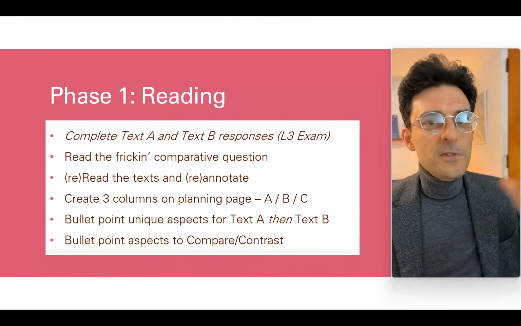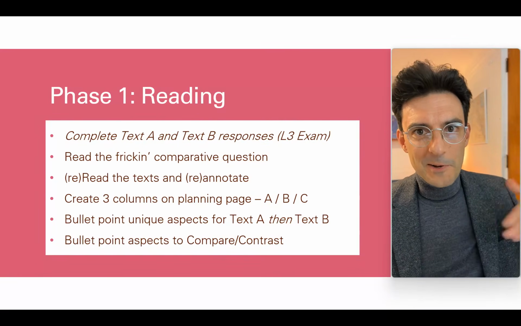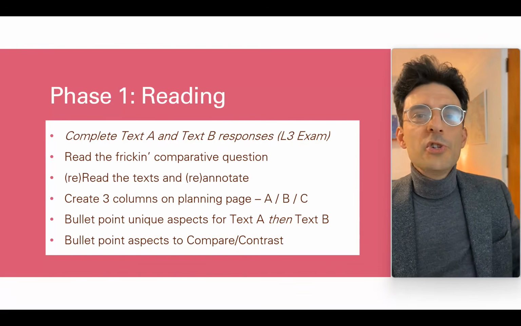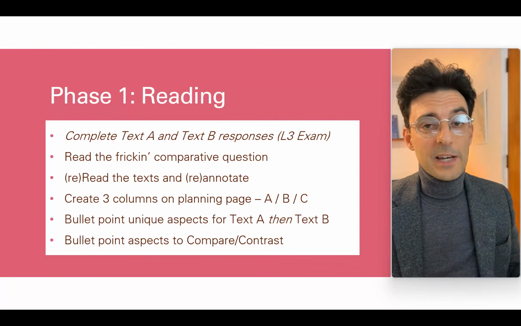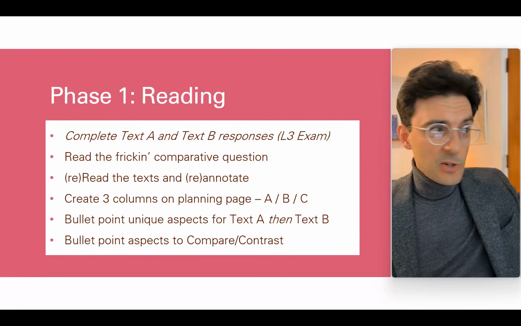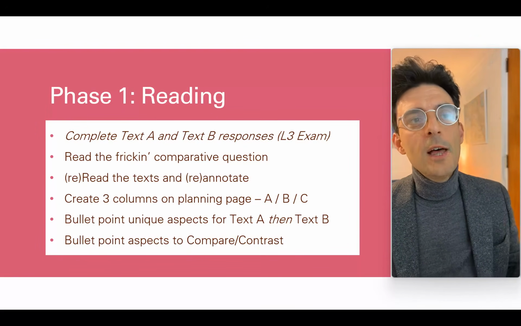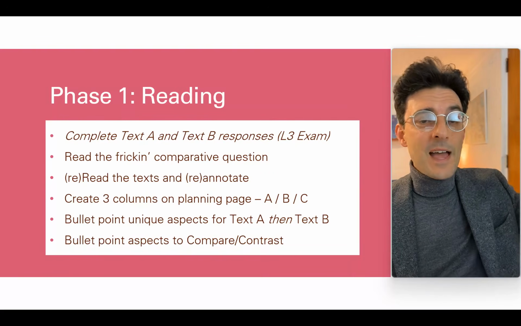Okay, now once you've done this, bear with me, people. I know there's quite a few steps here, but let's just work through them systematically. I want you to head up 3 columns on a planning sheet. Columns is fine. You can do it as rows. You can even just do it as bullet points. I don't really care how you do it, but what you're going to want to head up is A, B, and C.